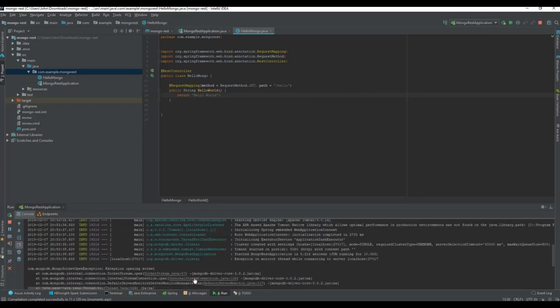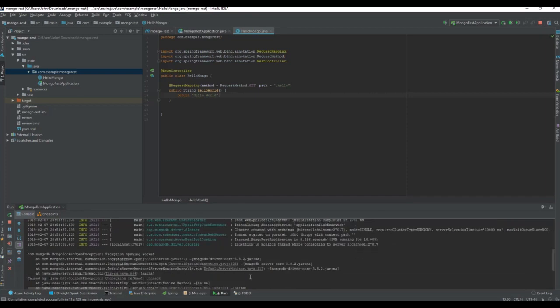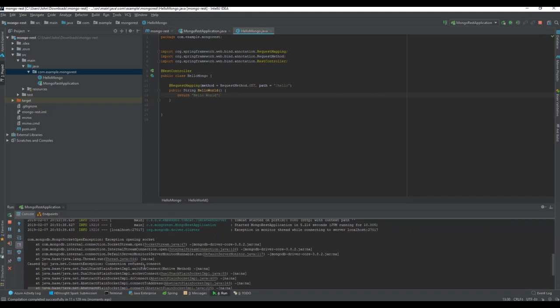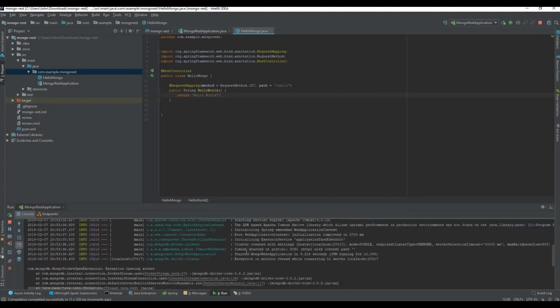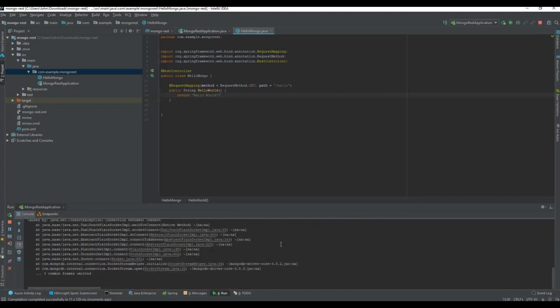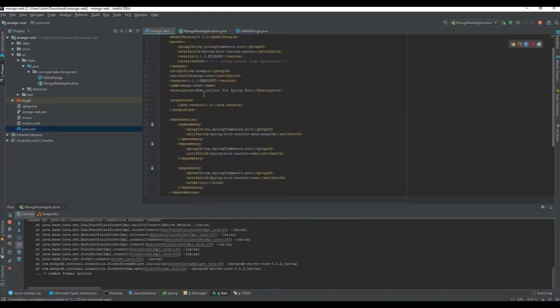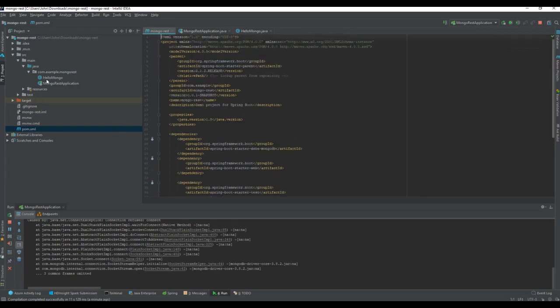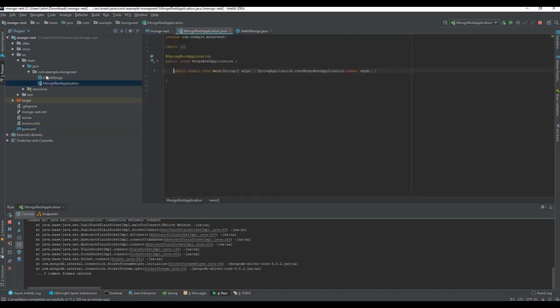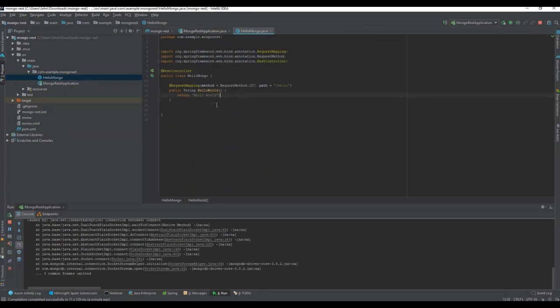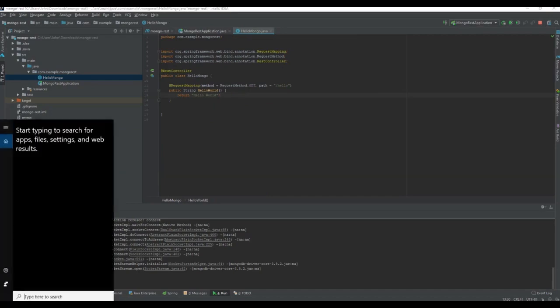And let's see, we have an error, MongoDB driver core connection refused connect. Yeah, so the error that we're getting now is that our Mongo server is not set up, and that is because we have told it to include the MongoDB driver. So in order to fix this problem, because our application is trying to connect to a local MongoDB server, we will just run an instance of that.